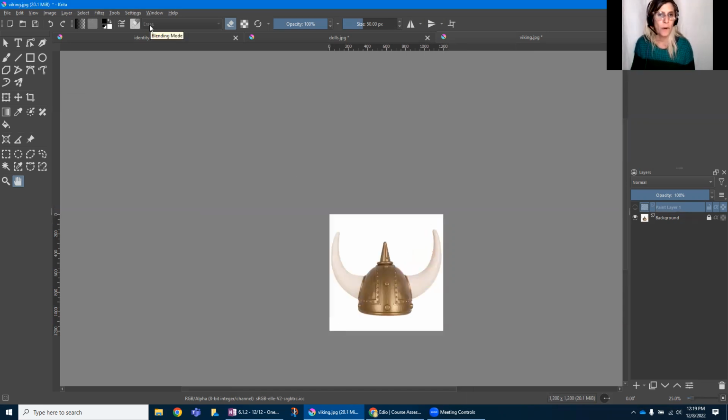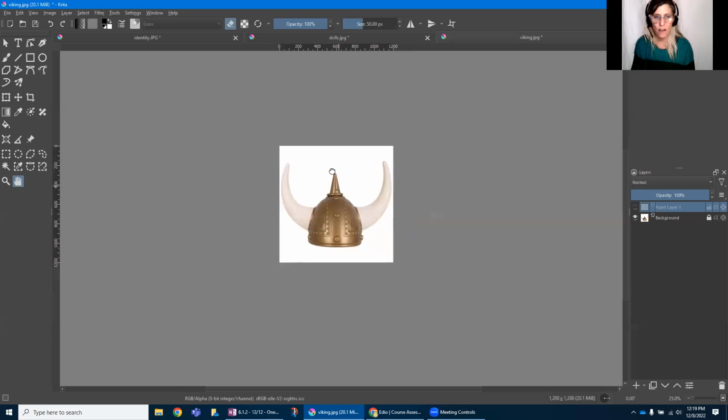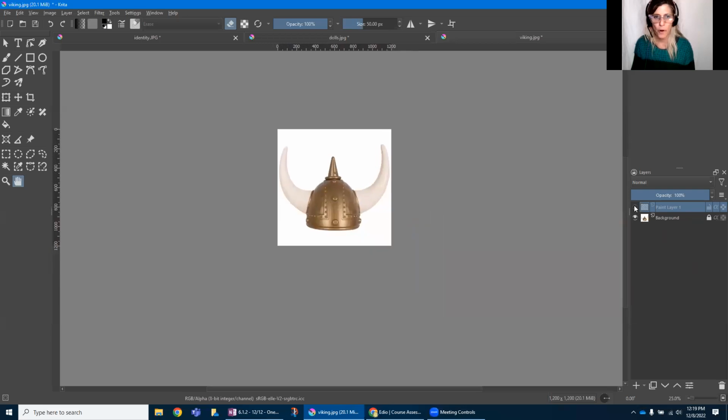Now I'm going to create a line around the image that I can bring into the picture. I was kind of working on it a little bit before I started this video. So I just made an outline around the Viking helmet and it lives on its own layer.